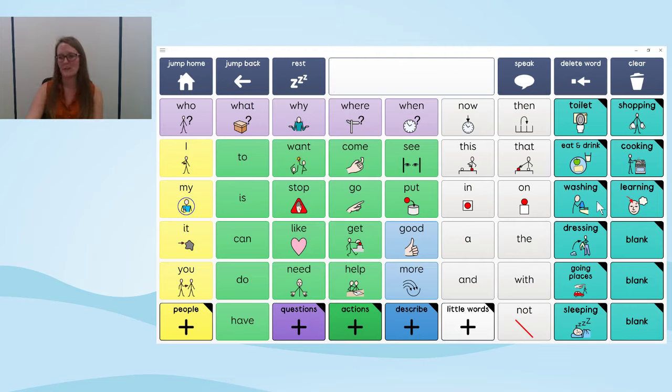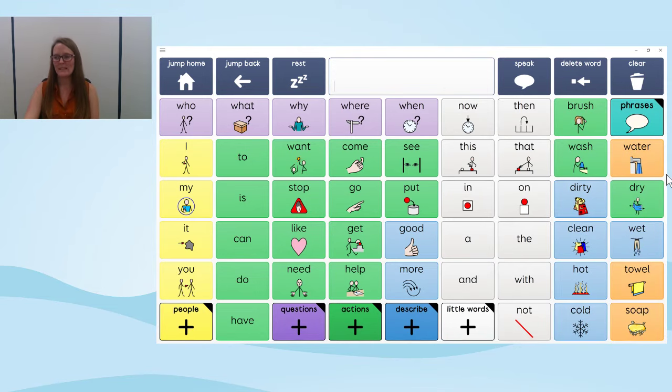If I go into something like washing, then what we see is that the core vocabulary on the left-hand side of the grid hasn't changed. That's exactly the same. All of the words are in the same place, but we've got two columns on the right-hand side now of vocabulary that's specific to the activity of washing, which is something that's going to happen every day anyway. So that you can say, using your core on the left-hand side, simple phrases. I wash. Like I wash.